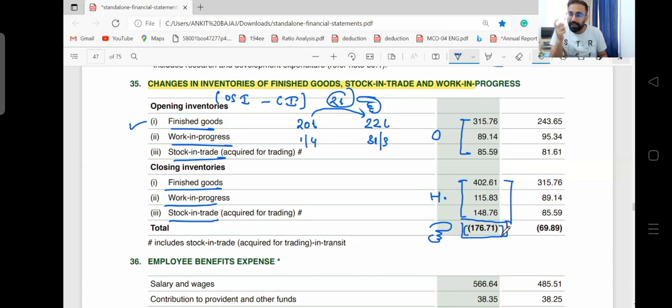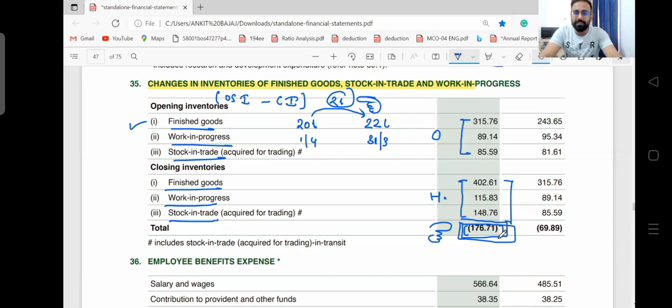And we show this amount on the expense side, right? If we are showing some negative amount on the expense side, definitely it will reduce our expenses, right? What we can do is show this amount in sales also, on the income side. Otherwise, we can show this negative amount on the expense side. So on the income side, you will show a positive amount of 176. Otherwise, you can show it on the expense side as a negative amount. What Schedule 3 says is that you have to show this transaction on the expense side only. That is the reason we will show a negative figure. So expenses will automatically reduce, and if expenses reduce, definitely our profit will increase here, right?